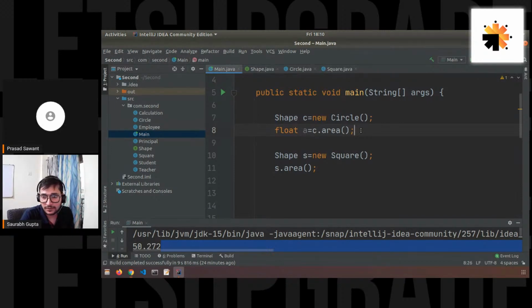Hi, sir. Yes, Prasad, please tell me. We'll be requiring one more lecture, right? Yes, Prasad, yes. So, students, can we have the lecture tomorrow? Is it okay with you? Please put it in the chat. Yes, Ashok, I'm planning to cover exception handling and collections, not multi-threading, because covering all three will not be possible in a single lecture. So I'm planning to cover exception handling and collections in the next lecture. Don't worry.